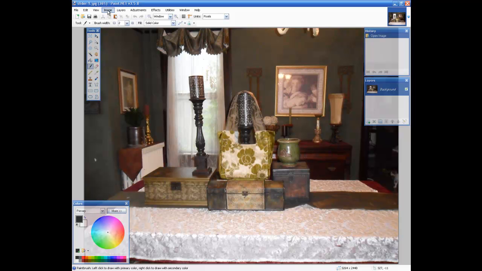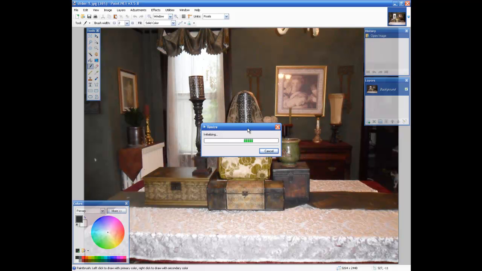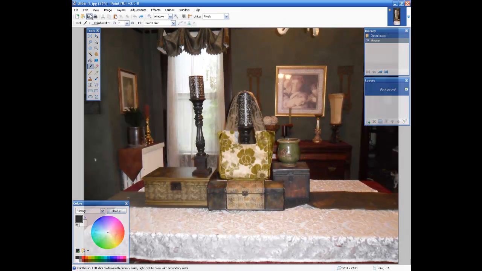along the top where it says image, I click image and then I click resize, and then I'm given an option here of maintaining the aspect ratio or not maintaining it. So if I don't maintain the aspect ratio, this is what's going to happen. It's going to resize the picture, and it's a really big picture, so it's going to take forever. Okay, you see what it's doing here? That's not right. It's squishing it up. So what we want to do is edit, undo on that.